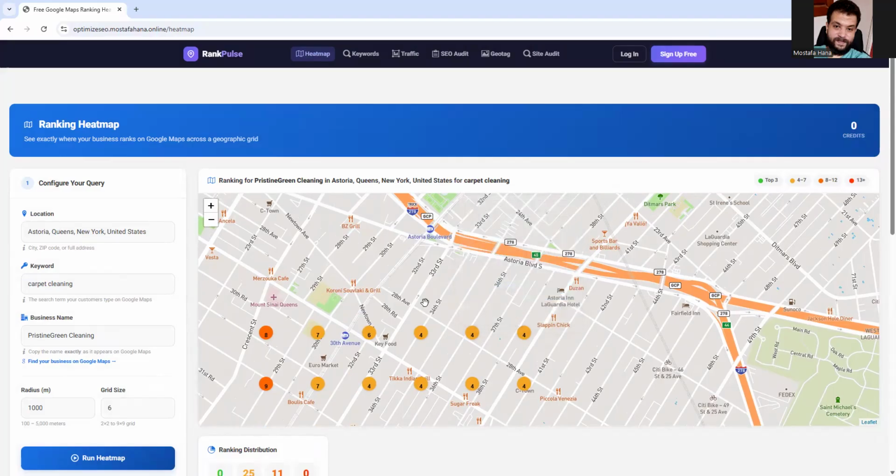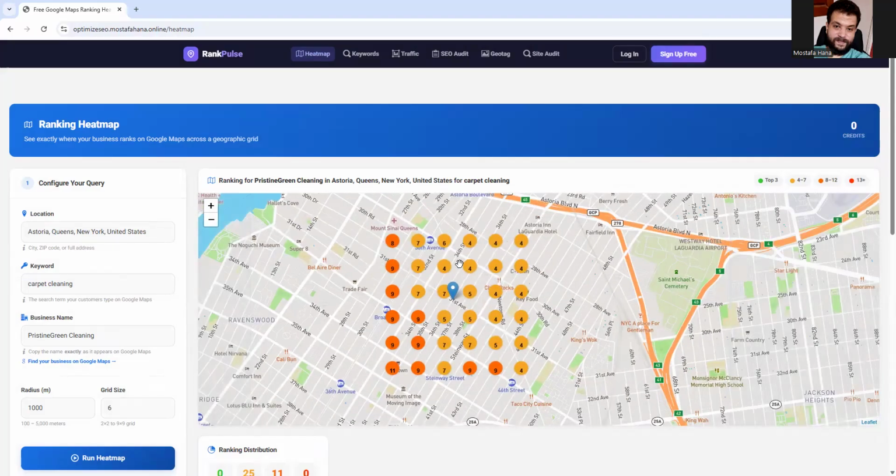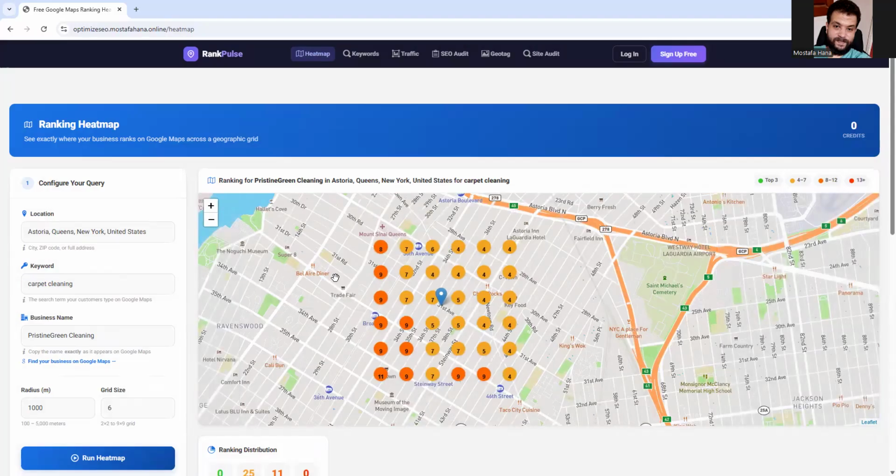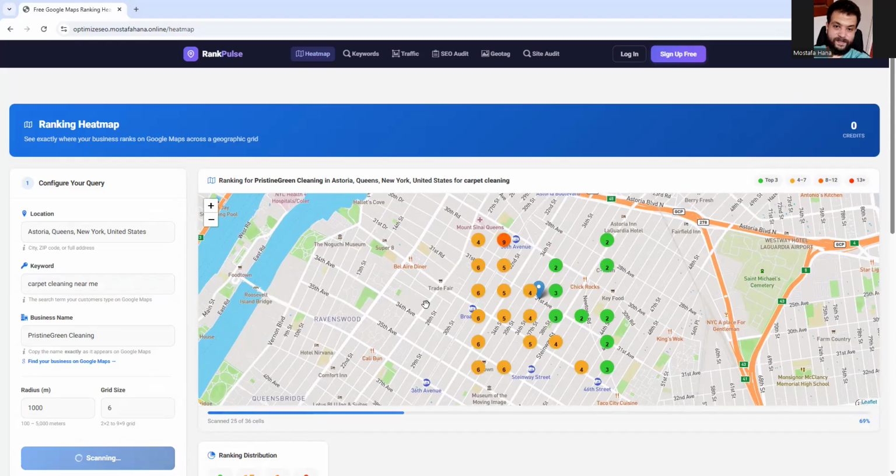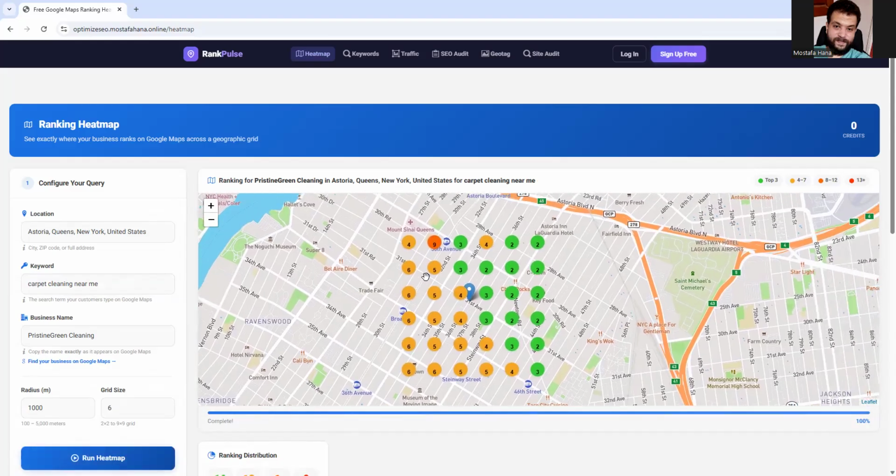Let's search the same business, but with the near me keyword and check how it's performing based on the keyword. Now we get somewhere.